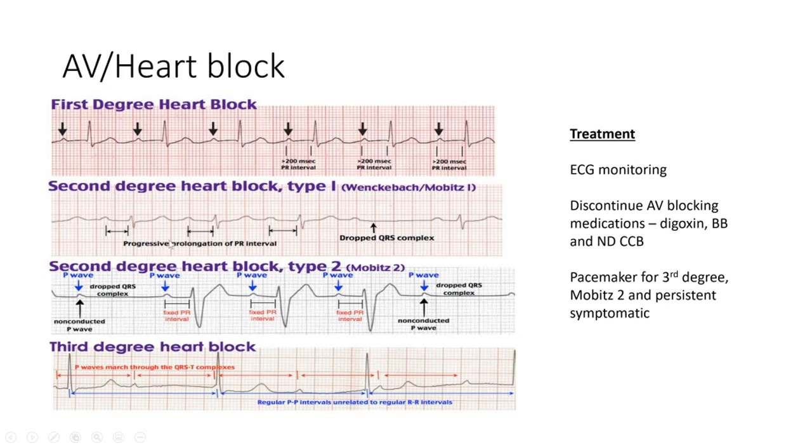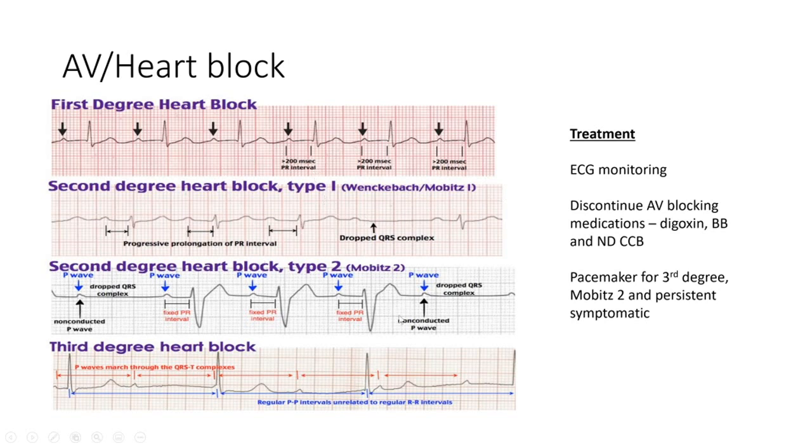Second degree heart block is where, I think it's not really well marked on this diagram actually, but what we can see is that the distance between the start of the P wave and the start of the QRS complex is gradually increasing. Ignore these bars, I think. But I think we can appreciate it's gradually getting longer and longer. And then when you see the next P wave without a QRS complex, that is what we see in second degree heart block, this prolonging PR interval, and then this eventual drop in the QRS complex. So that's type 1 second degree heart block.